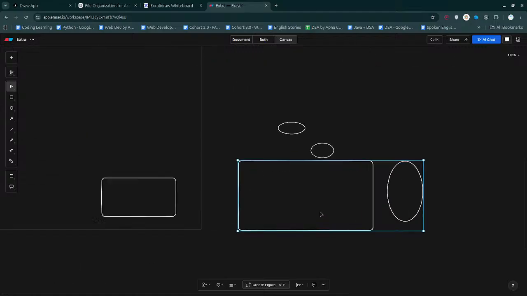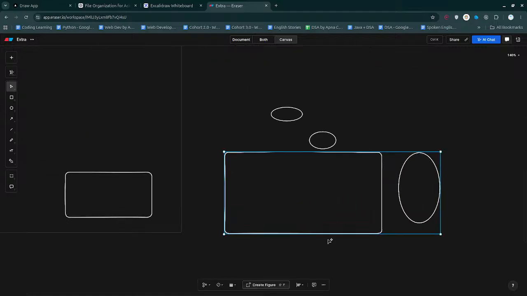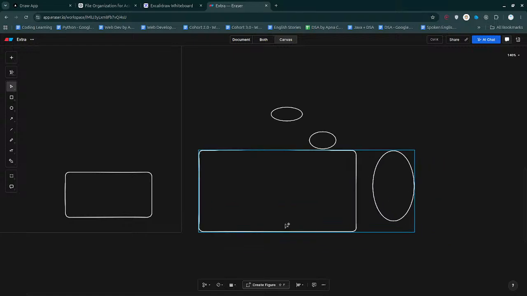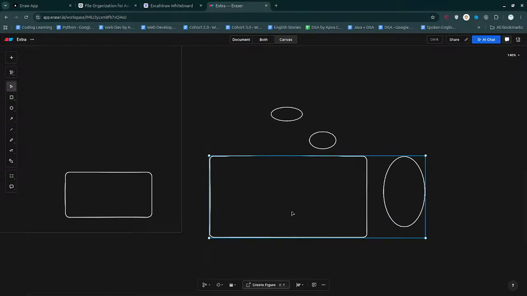Okay, now when it comes to a group, just a minute, let me see. When it comes to this group, it's not visible, only when we click then the group is visible. So it is the selection box only, right? But there is a difference.